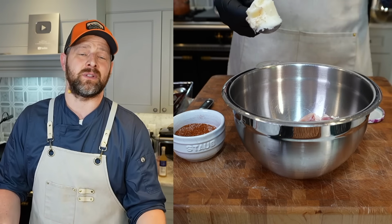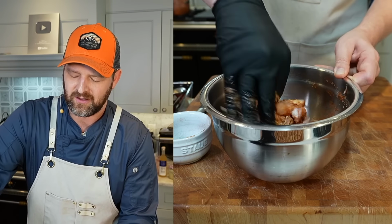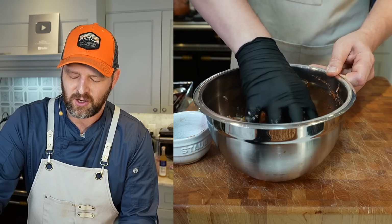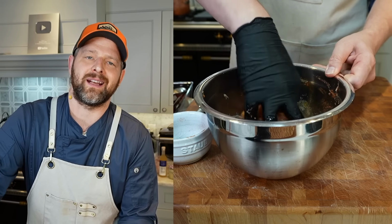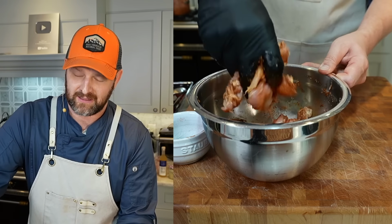For our spice mixture, let's go ahead and put half of it on. And with the bacon fat, kind of smearing it around with the heat of your hand, you want to get everything coated up in the salt and bacon fat, but you don't want to kind of overmix this, especially with chicken thighs. Go ahead and cover that in plastic, get it in your fridge, 30 minutes. At the same time, if you are using wooden or bamboo skewers, make sure you soak them, because if you're putting them on the grill and they're wood, they will start to burn. And even if you soak them, they might burn.